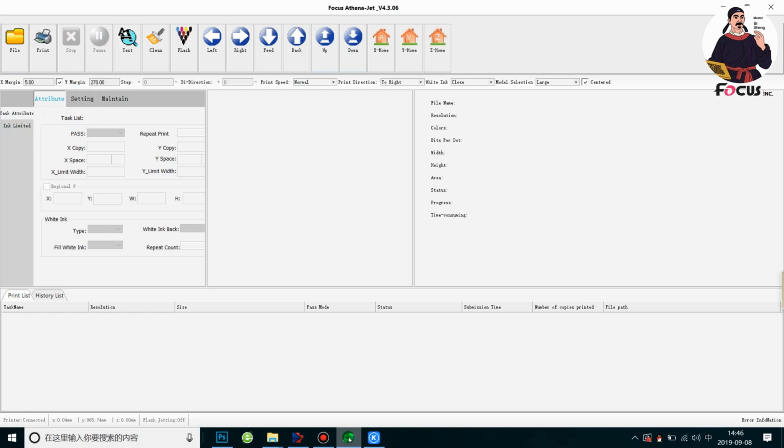Okay, now we open the control software and we go to test print. But before we do test print, we need to check what size of the palette we will install on the machine. And here we have small, medium, large, and extra large.